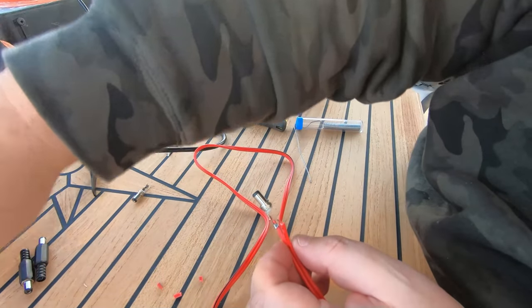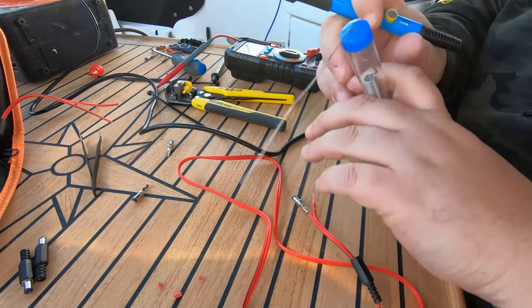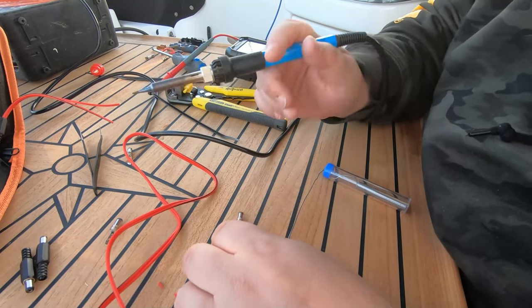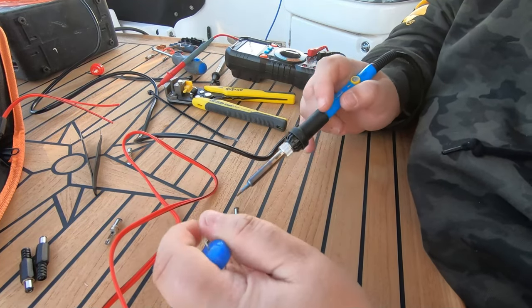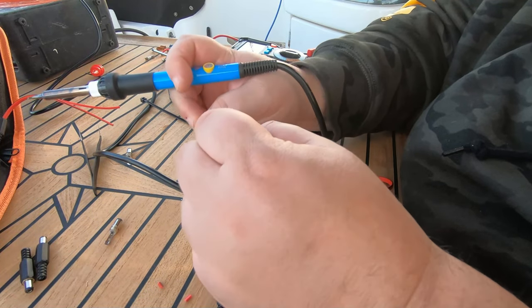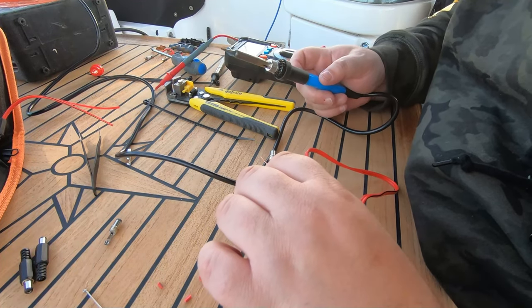Let's get the negative on first. And yes, I am doing this on my teak table, so I am being as careful as I can so as not to muck it up. I don't know if you can hear that, that's the wind. It's absolutely blowing a gale down here.